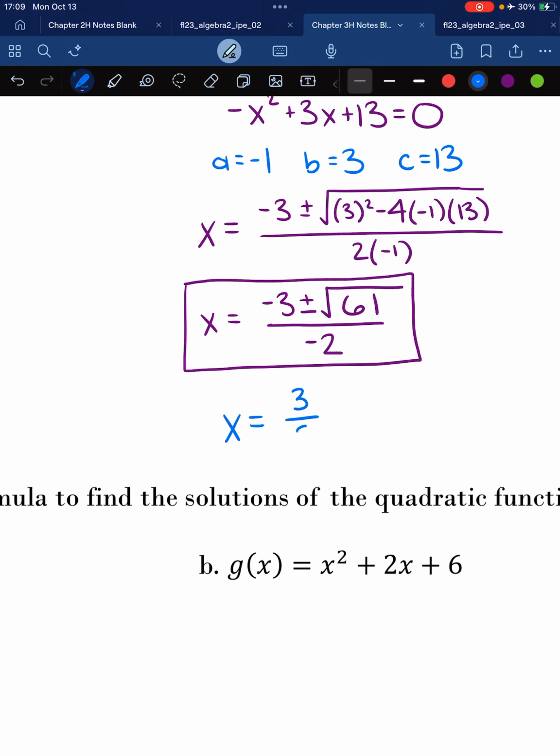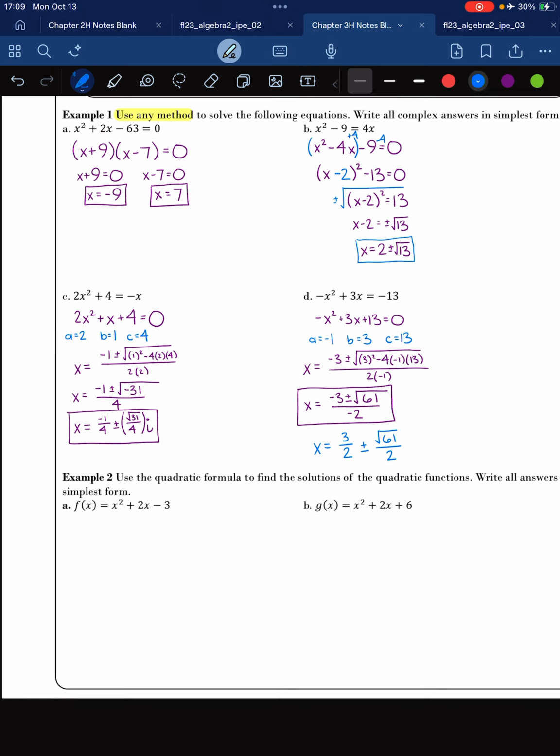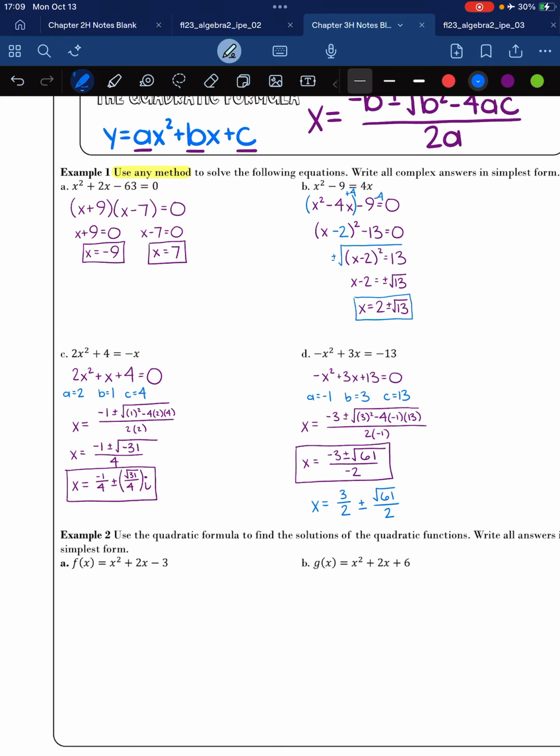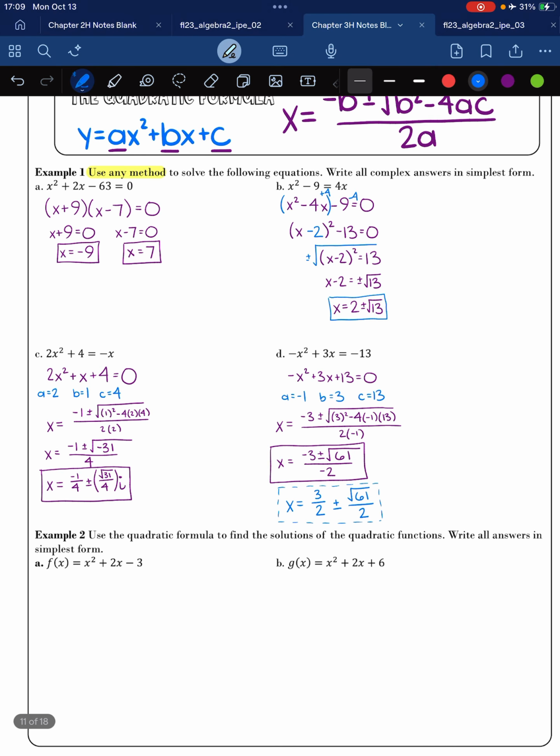That would look like x equals negative divided by negative is going to be a positive 3/2. And then plus or minus, dividing those by a negative, we're still going to have a plus and a minus. Sometimes we can show that we have divided by a negative by switching the order that we write them in. So you can write it like this. That's not something I expect you to do this year though, so if you just want to leave that a plus or a minus, that is totally fine with me. And that's how you would split that up into its two separate fractions there. Both of those are perfectly good answers as per these directions.